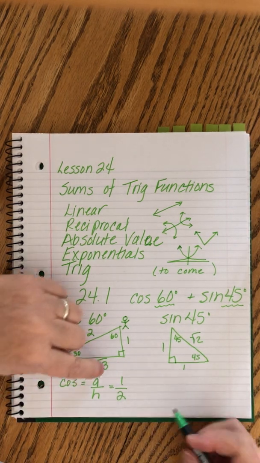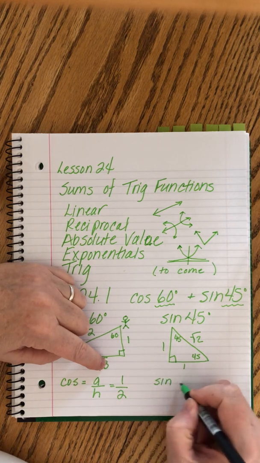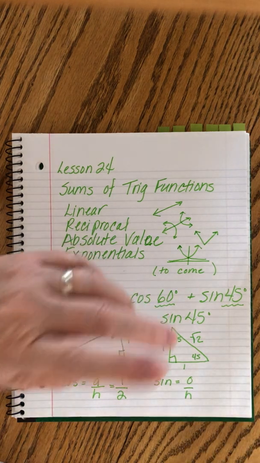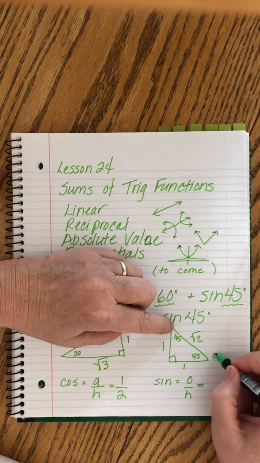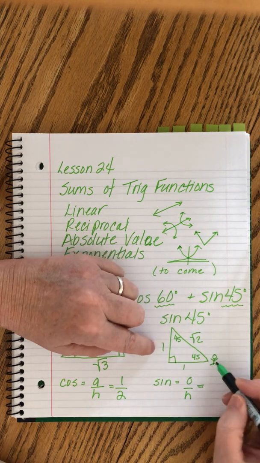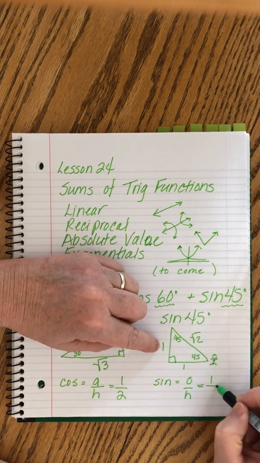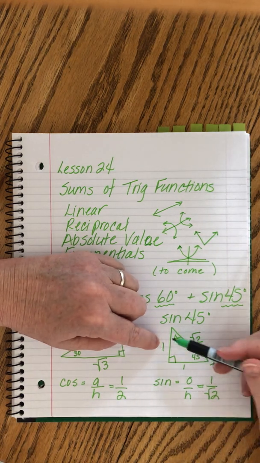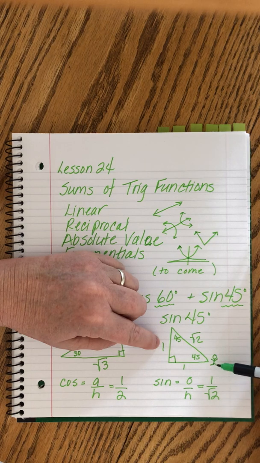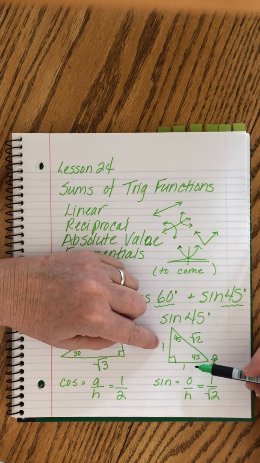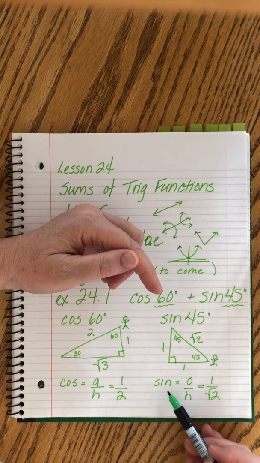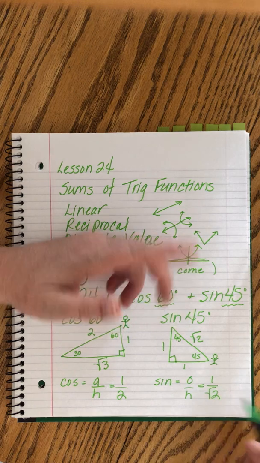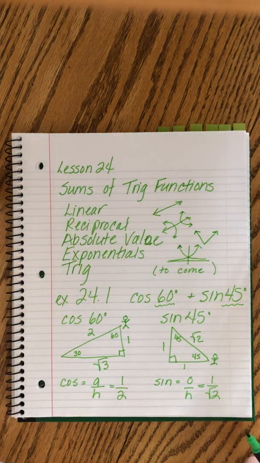All right, so now we're going to do the same thing. The sine is, let's see, Oscar had, right? And so if we're standing down here, the opposite is 1, and the hypotenuse is square root of 2. Okay? You may notice that for the 45, 45 triangle, the cosine and the sine are the same, right? Because the only difference between cosine and sine is one uses opposite, the other uses adjacent. And in this triangle, they're both 1. So yeah, that's exactly right. Okay, are you ready?